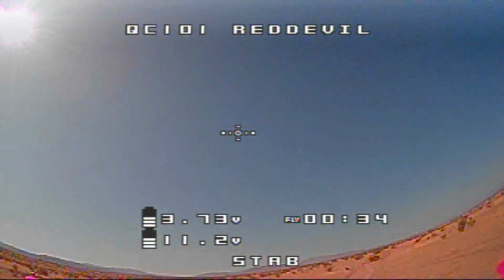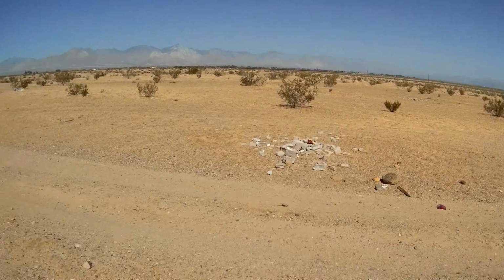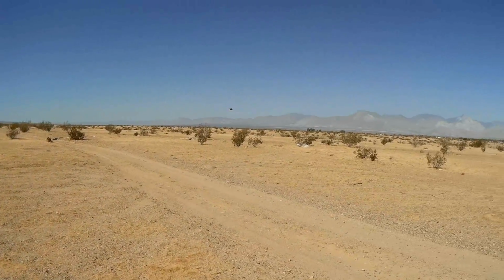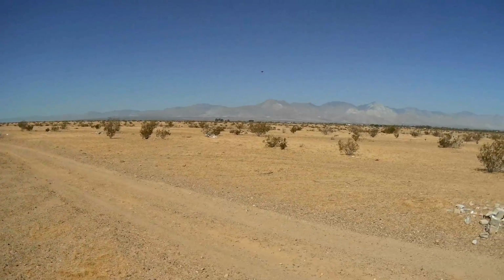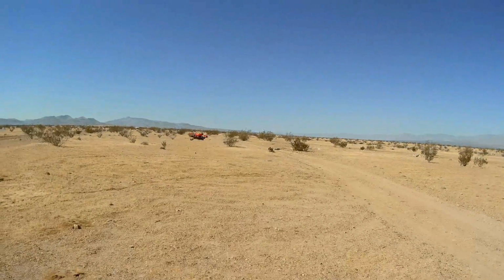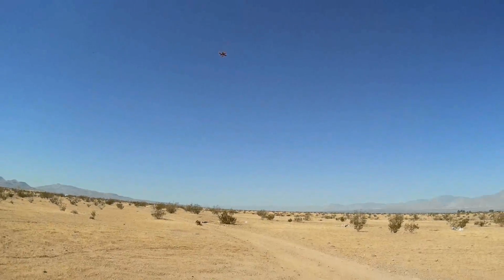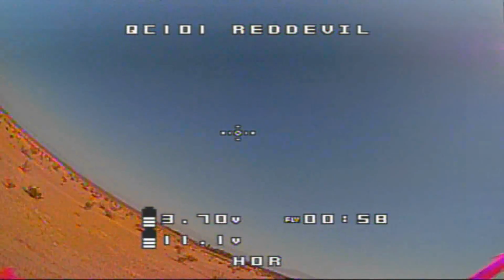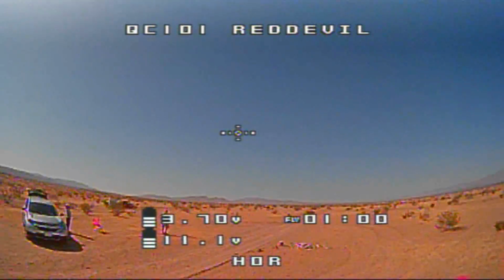Next thing I want to do is we're going to go into horizon mode. Switch into horizon. And horizon allows us to fly stabilized, but also allows us to do things like flipping. Like that. Flipping. So that is horizon flying. One more flip. Going over there. There's a truck going by behind me here.